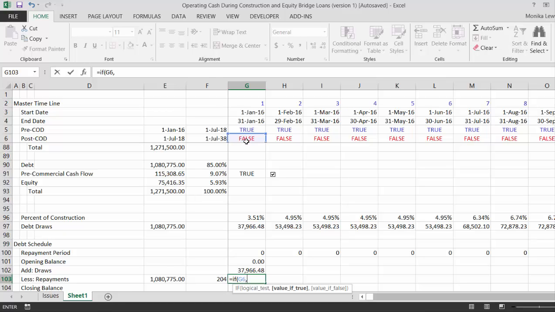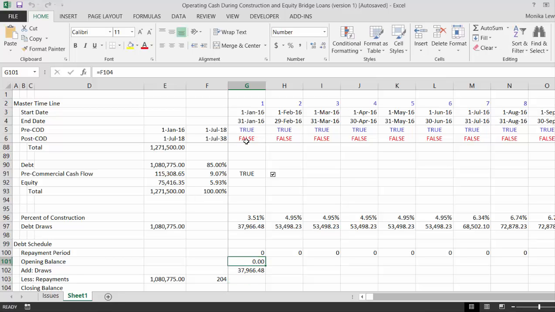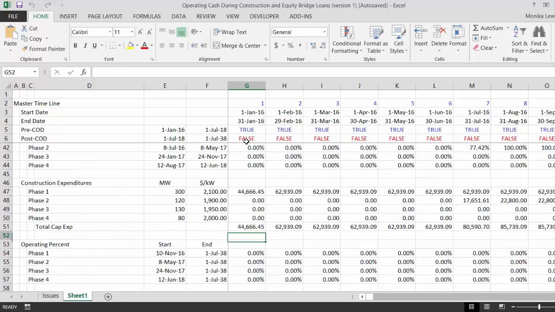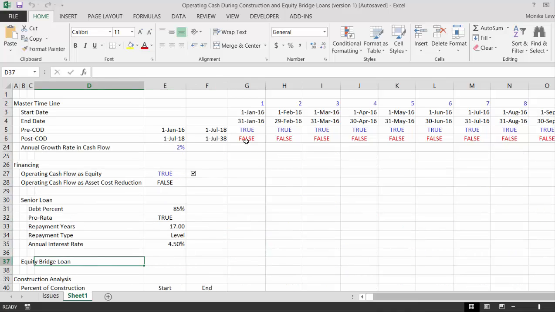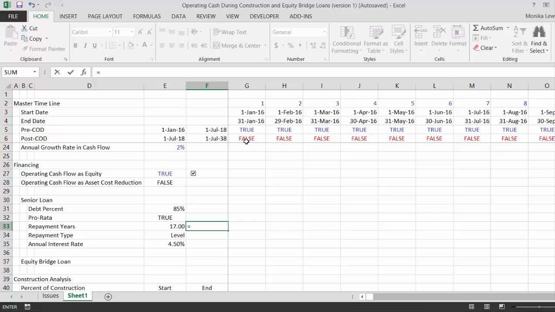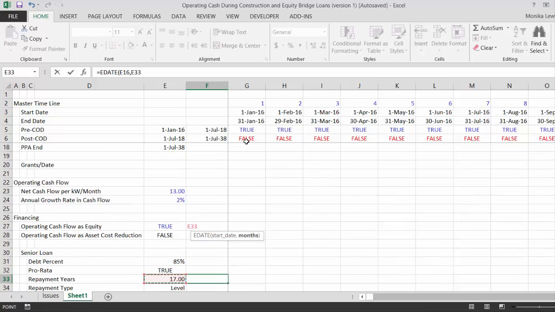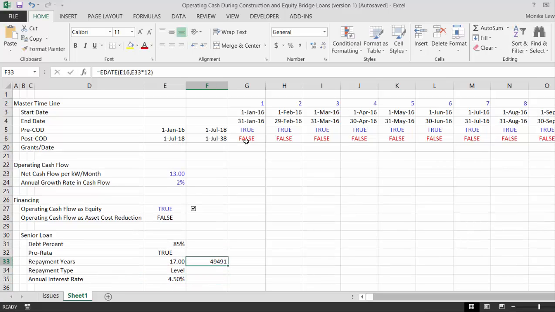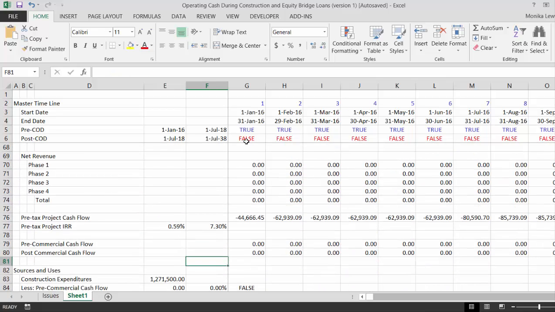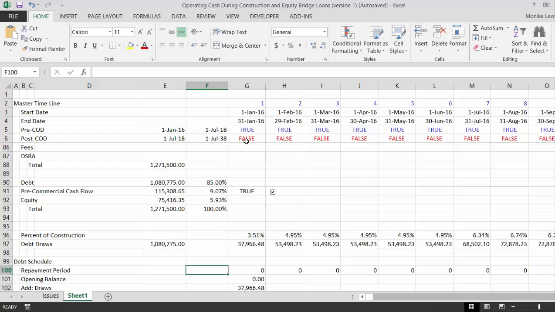We need a repayment switch. Okay. Let's put the over the repayment years. Let's put EDATE and get the end of the repayment, which is the COD, and then we put the 17 times 12. Okay. Control 3, excuse me. Okay, so let's put a switch just below here.